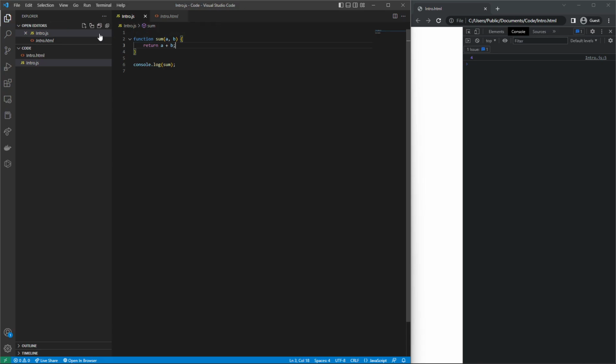Now you notice this return is whatever we end up giving back as output from that function. In this case, sum would be returning a plus b. So whenever we're calling it, we want to wrap this in its own parentheses, and then give whatever values you want for your a plus b. In this case, it will be 4 plus 6. When we hit save and refresh, we're going to see it prints out 10.